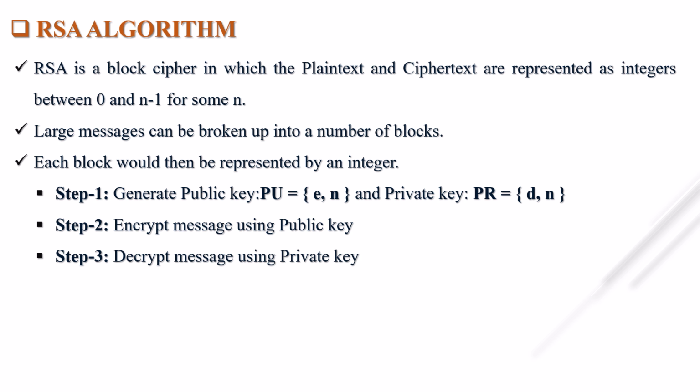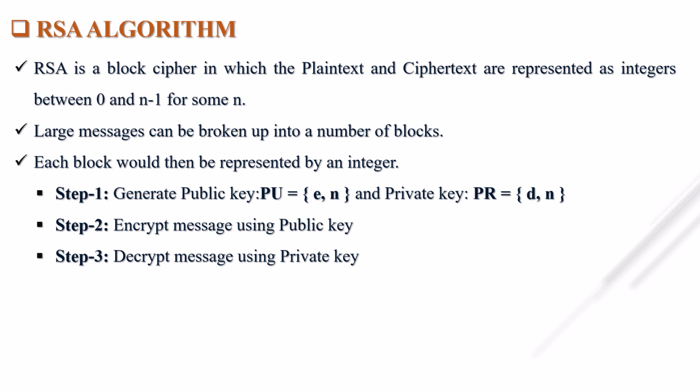So in the algorithms we have seen so far, you can take Playfair cipher, Hill cipher, Caesar cipher, the plain text we used was in text form, for example hello world. But in the RSA algorithm, the text is first converted into an array of bytes, then those bytes are converted into an integer. So the message you get in this algorithm will be in integer form.